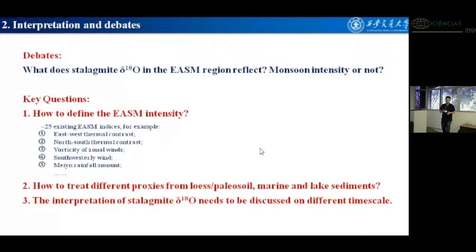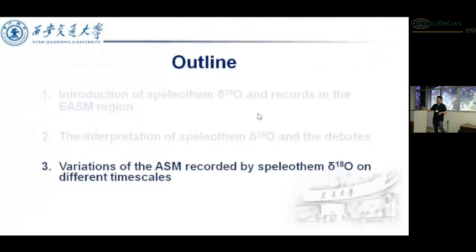It means that on different time scales, the significance of speleothem delta 18O should be different. Okay, following these 3 questions, I will introduce the variations of Asian summer monsoon recorded by speleothem delta 18O on different time scales.